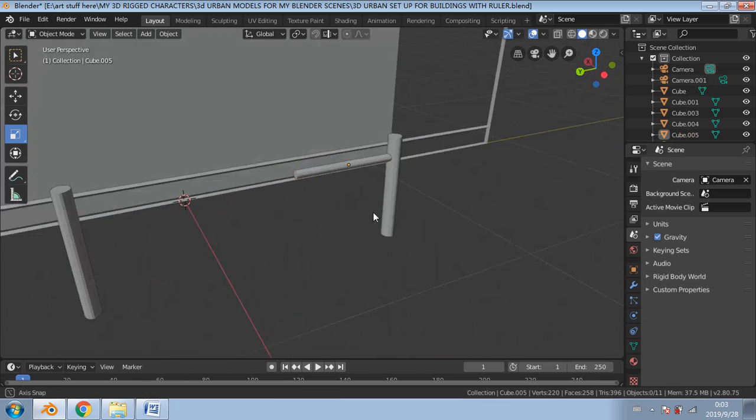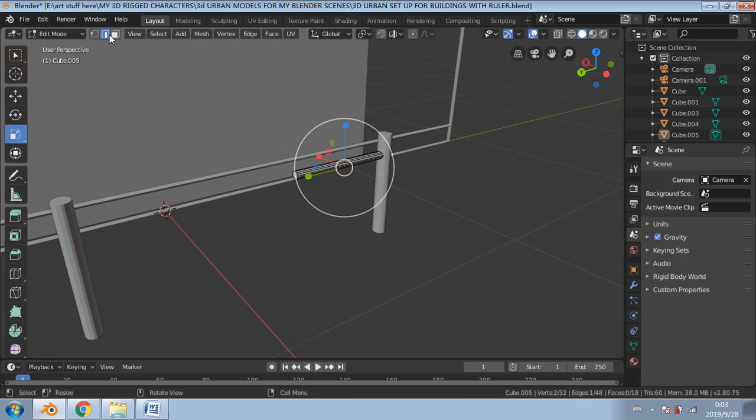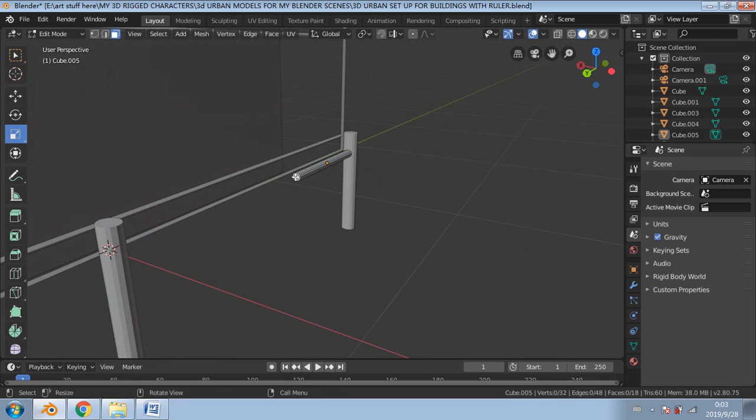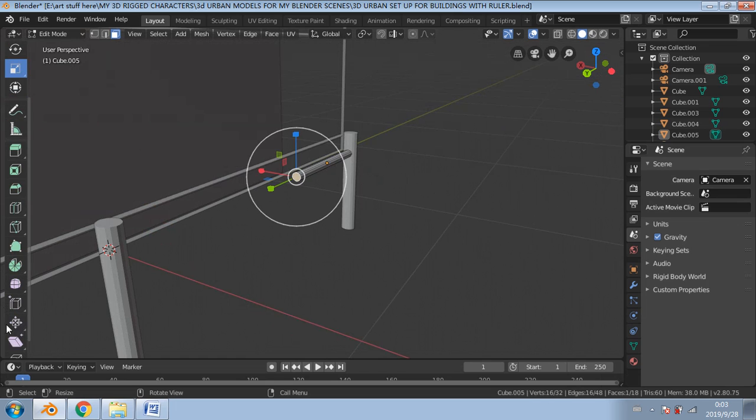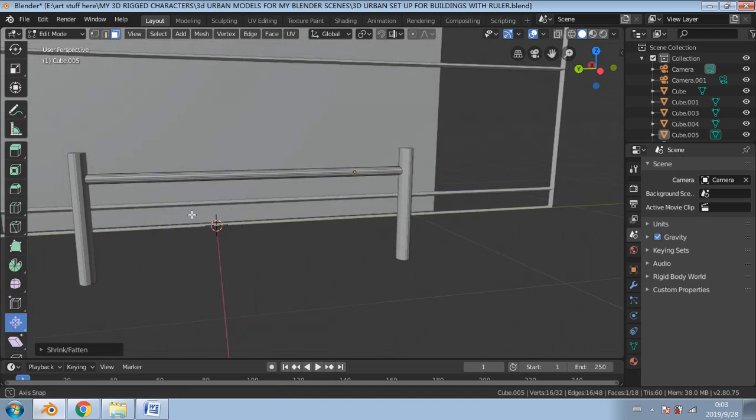So go here, go to select, go to edit mode and click on the select thing. Then choose faces, then choose the face, and then use the push and pull, which I call that because I'm coming from a SketchUp background, but click on the shrink and flatten tool, okay, and pull that right out. Click it right there. So there.